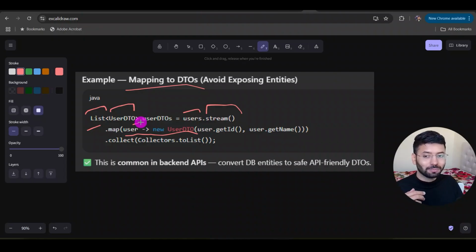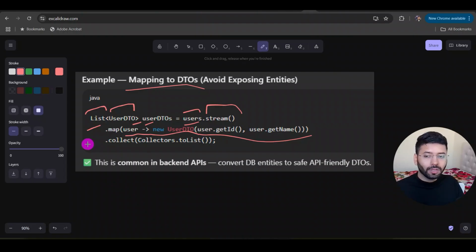You can see we have this parameter, then this arrow, and then the body. Basically what we are doing is mapping the database entity to a DTO. So we have created UserDTO. We are mapping the user, which is the database entity, to the DTO class that we have created in our code, which is kind of API user friendly.